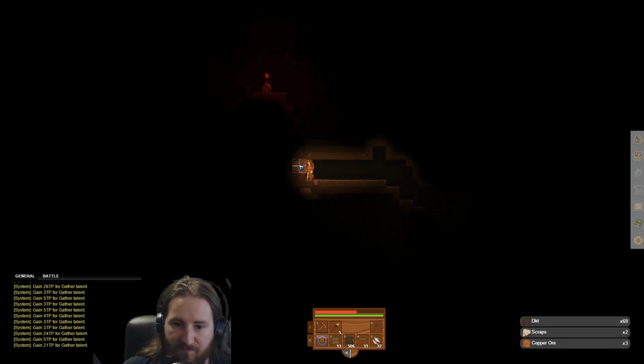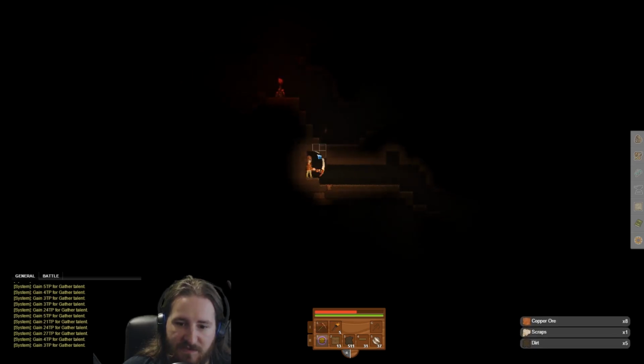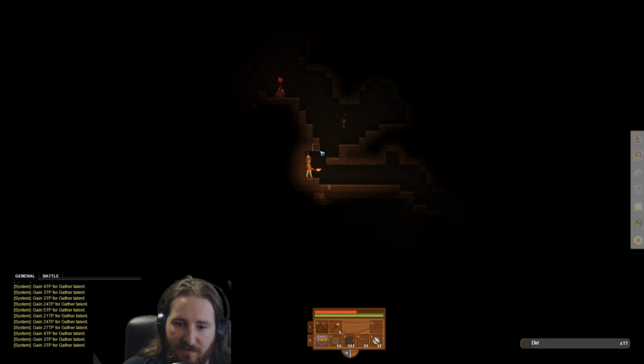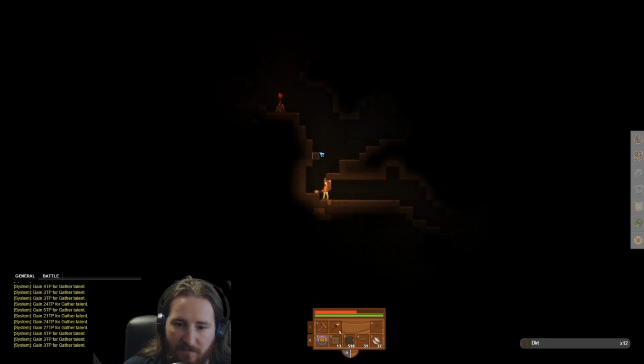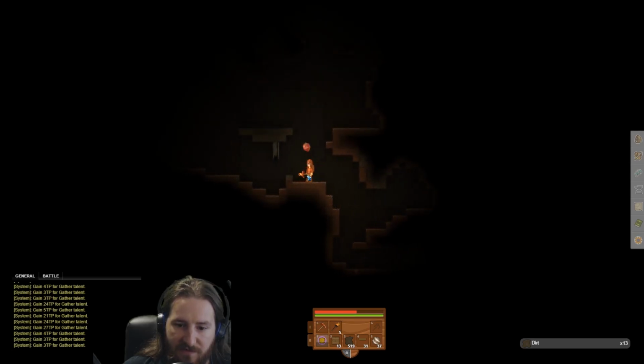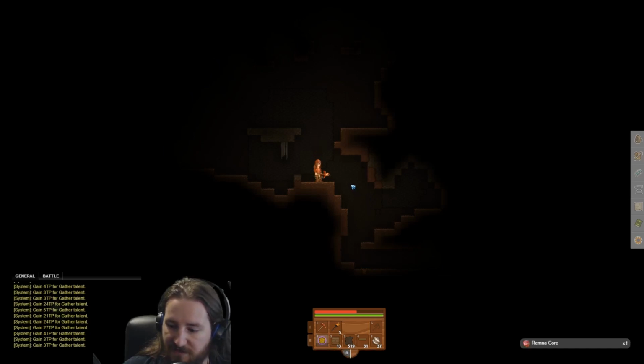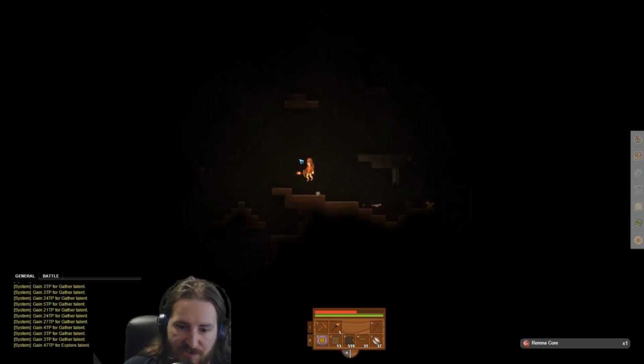Oh, damn, I burned through copper ore like it's nothing now. Cool. But anyways, I just want to get to this thing. And we'll be good. Yep. Okay. Your reach is actually pretty high. I did upgrade my reach a bit, but still. Interact. Okay, I don't want these squirrel arrows. I can get more of those. I want one of those Rema cores.